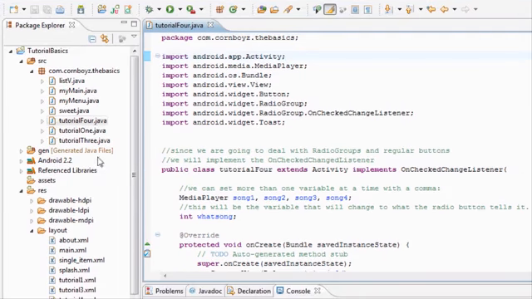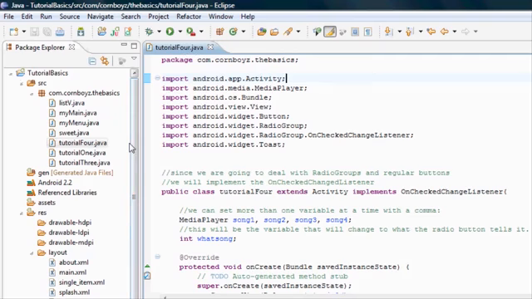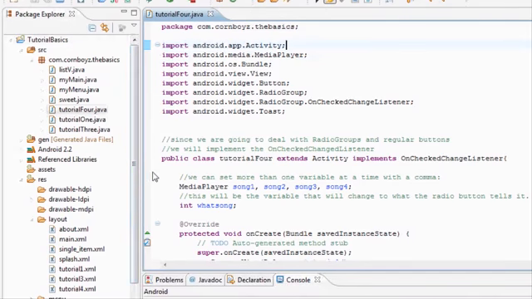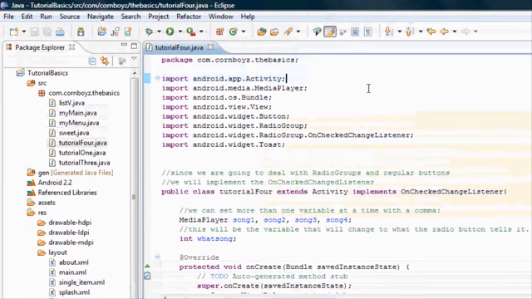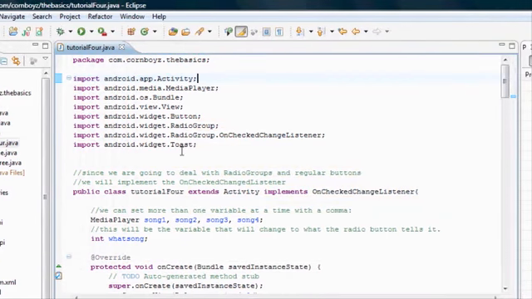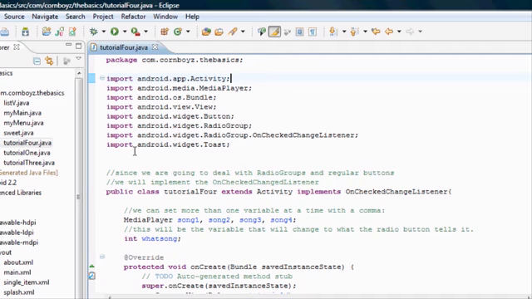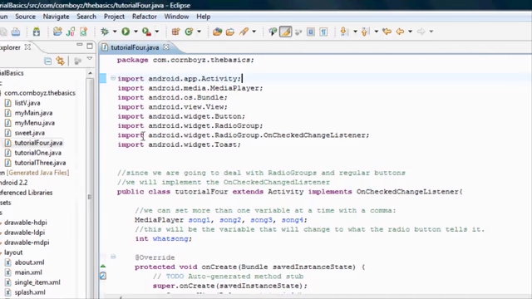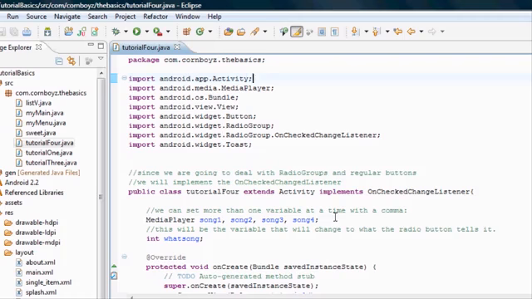Also, what you want to do is go to your menu class and set up a new button for button4, I think it is, and it'll open up this tutorial4 with your intent, and also in your Android manifest, set up your activity. I know it's kind of a lot of stuff, so you guys might want to just pause the video, and copy and paste everything and get it set up and ready to go.